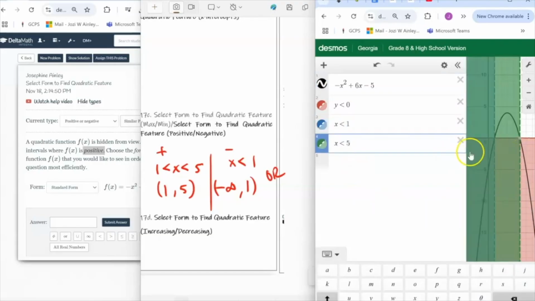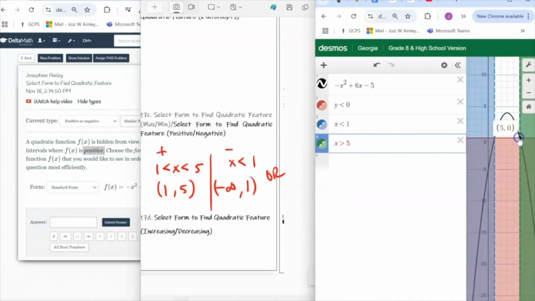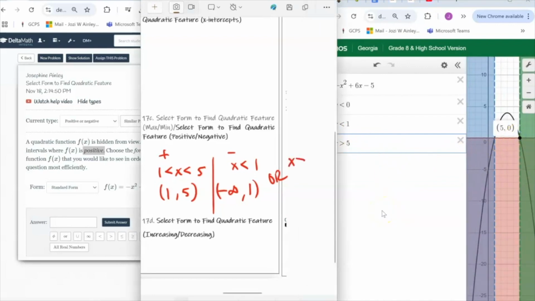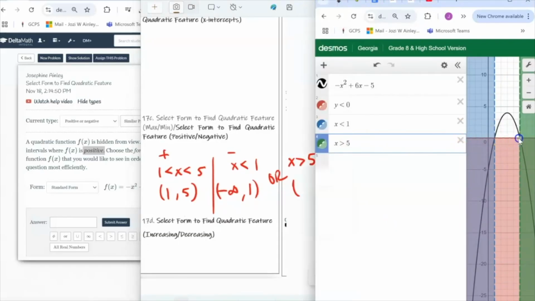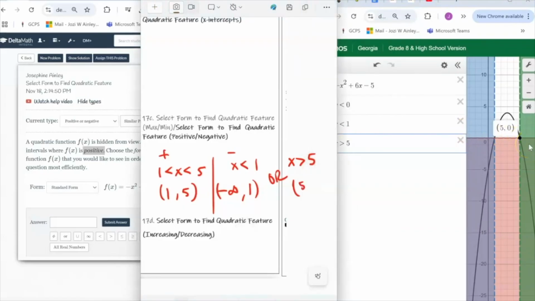And you see it's shaded the wrong side because it's supposed to shade this black line, right? So I just need to change this direction. So you see, it's to the right of 5. Or you can say, hey, I'm going to start being at 5 because I start being negative at 5. And then when do I stop being negative? Infinity. All right, so this is going to be 5 to infinity. So you can see that you can use Desmos as a visual representation of your question.